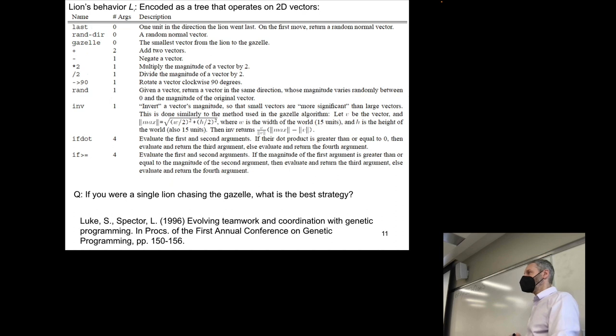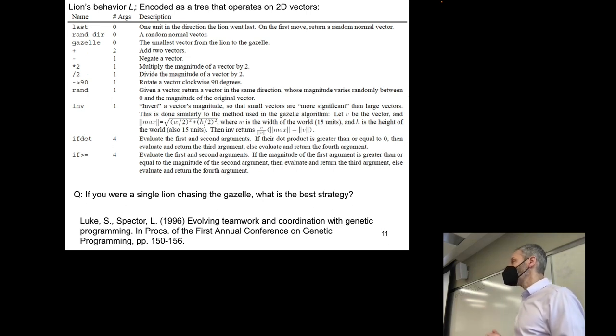No? Remember, we watched the video of the painting of Mona Lisa evolving to better and better match the actual picture of Mona Lisa? In that case, the phenotype was a bunch of colored pixels. The fitness of that phenotype is how closely that array of pixels matched the actual Mona Lisa. The genotype that produced that phenotype was not a vector of numbers like you have in your code base. It was a tree that encoded a whole bunch of polygons and laid those polygons on top of one another. Genetic programming is a particular branch of evolutionary algorithms, where the genotypes are encoded as trees rather than vectors. Yeah? So in this case, we're going to evolve behaviors for lions as arbitrary trees.